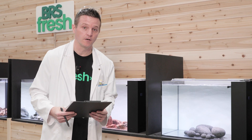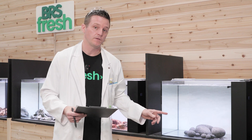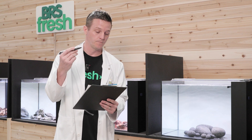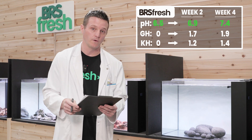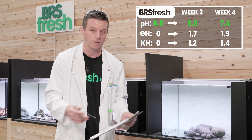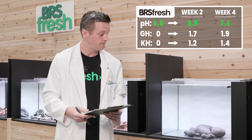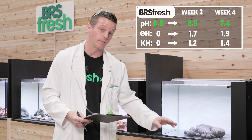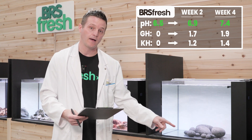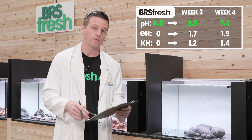Our first rock is lava stone. Lava stone is often thought of as completely inert — not going to have any effects on water parameters. That's not exactly what we saw. When it comes to pH, we started at 6.5 with our RO water. By week two, pH had risen 0.4 to 6.9, and by week four it had gotten to 7.4 — totally acceptable levels for a freshwater aquarium, but not what you'd expect with lava stone. This particular lava stone has little calcium deposits and some dust at the bottom from not rinsing it, and those things combined likely had an effect on pH.